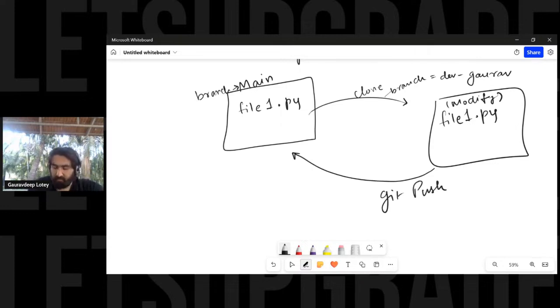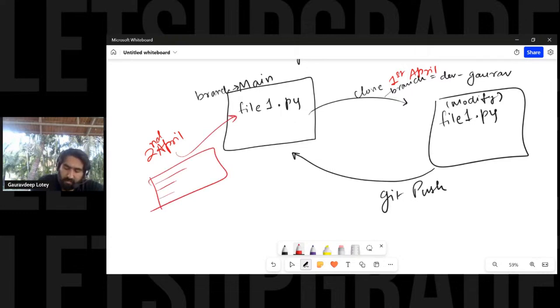So let us understand where errors or problems can arise. Suppose we took this clone on, say, 1st April, which is April Fool's Day. On that day we have taken the clone. On the 2nd April, other developers who were working directly in the main branch have modified this code. File 1.py has some modifications of its own, which are now there in the main branch itself. So the file that I have taken in my branch has now actually been modified. Something else is lying there rather than what I had taken, right?